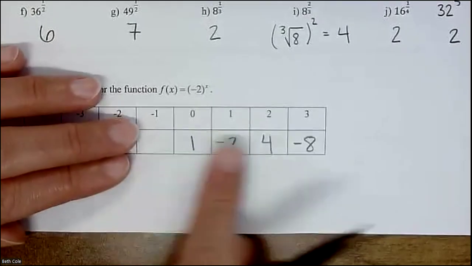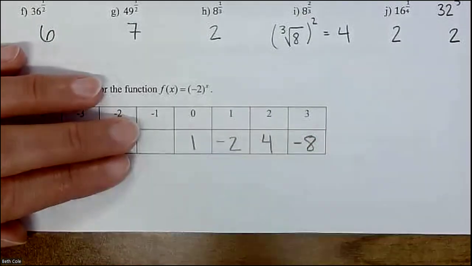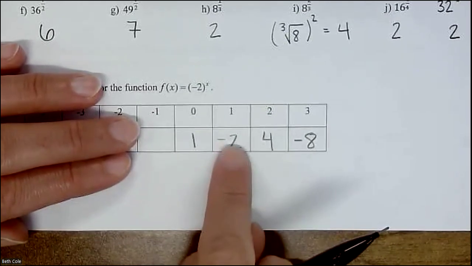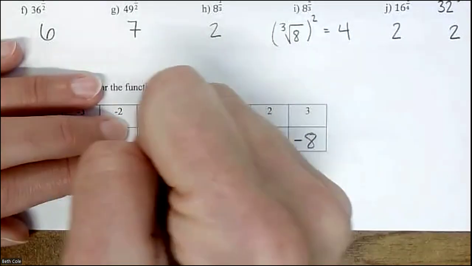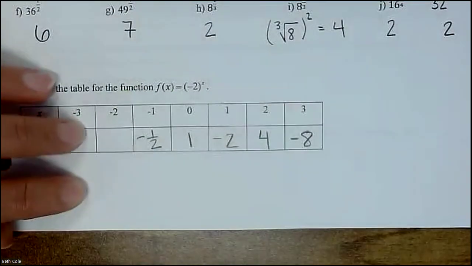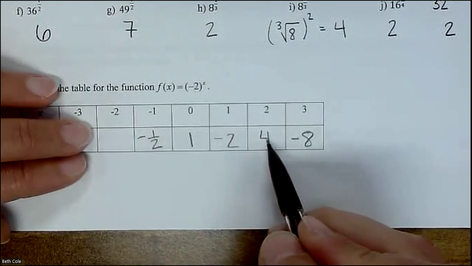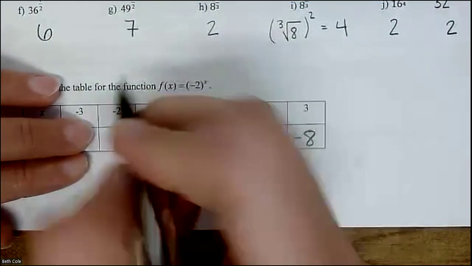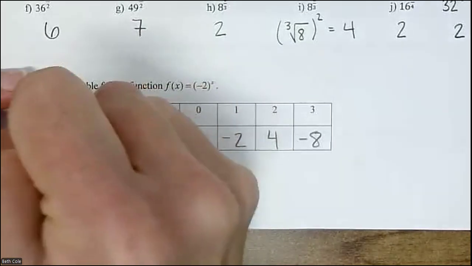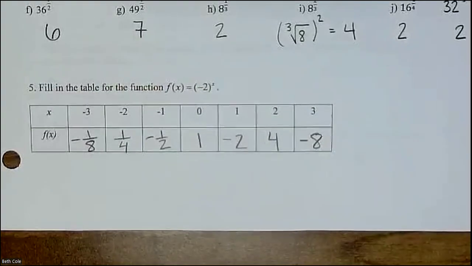Now, when we go to do the other side, you're just going to take these numbers and flip them. That's it. So instead of for the 1, it was -2. For the -1, it's -1/2. And then take this one and flip it. So it would be, well, good, you're coming with me on this. And then you would take this one and flip it. So -1/8. Now we're going to stop and think for a second.